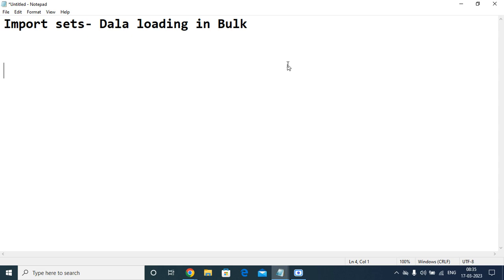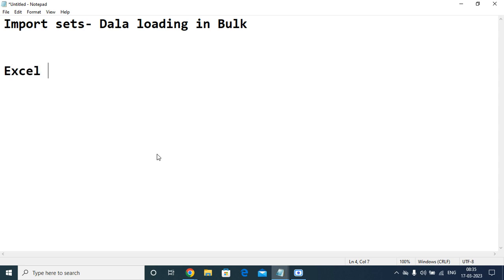So now what we can do is data loading. By using ServiceNow, we can load the data. Generally the data will be in an Excel sheet.